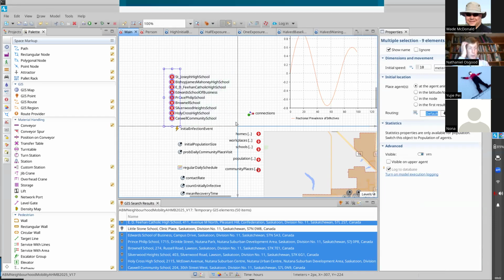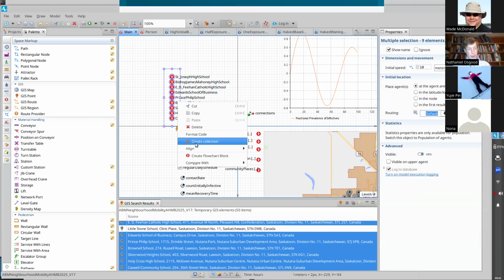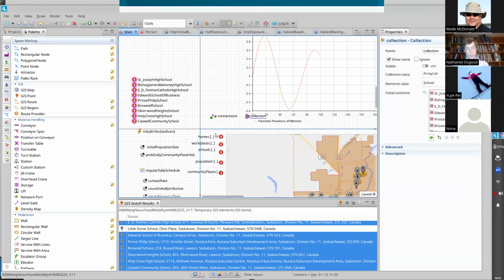We're going to select all these, right click, and say create collection. And it's created this little collection.